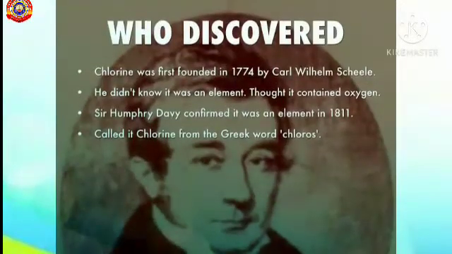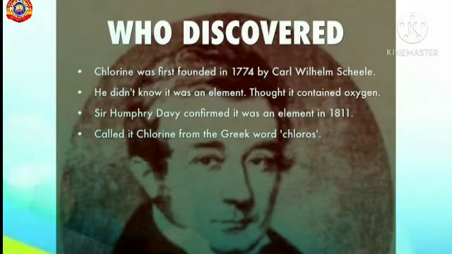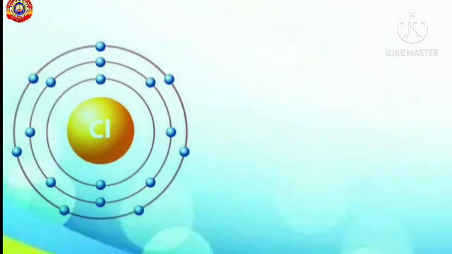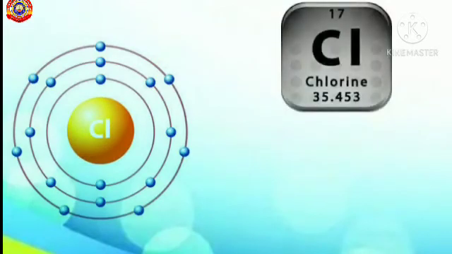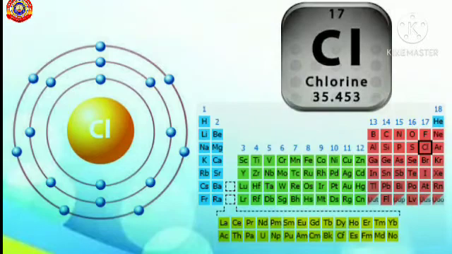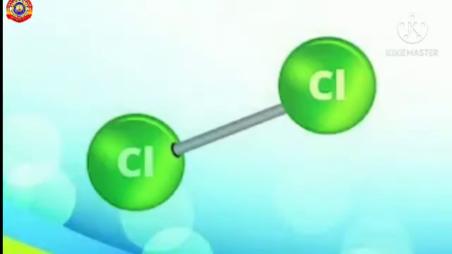Chlorine was discovered by Carl William Scheele in 1774. The name chlorine was derived from the Greek word chloros, meaning pale green or greenish yellow. But it was Sir Humphry Davy who confirmed and named chlorine to be an element. You all know that chlorine is a non-metallic element with the symbol Cl. It is located in period 3, group 17. It is not seen in nature in the free state due to its high reactivity.